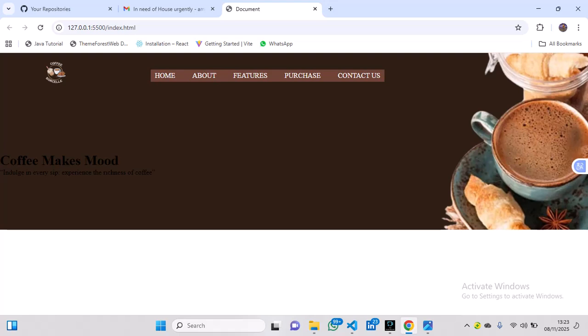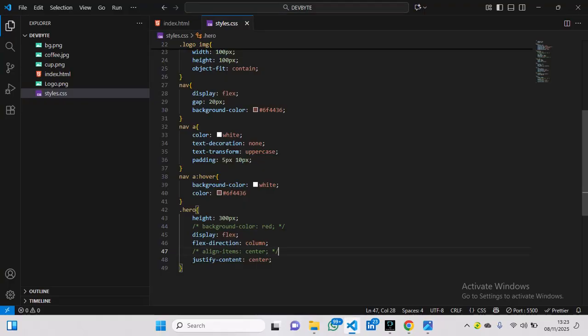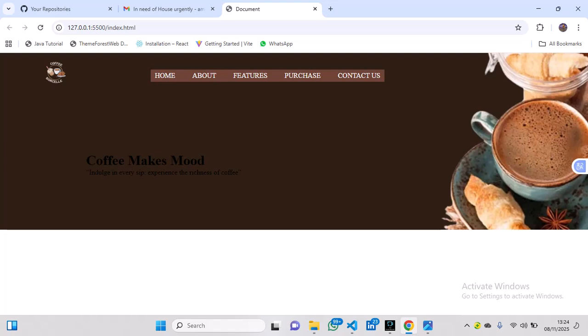Now what you need is to push it to maybe around this area. Instead of using the align items, you can use what we call padding. Let's do padding left. Always add the padding direction to wherever you want it. From our padding left we want like 200px spacing. Do you see now? You have got your spacing of 200px.